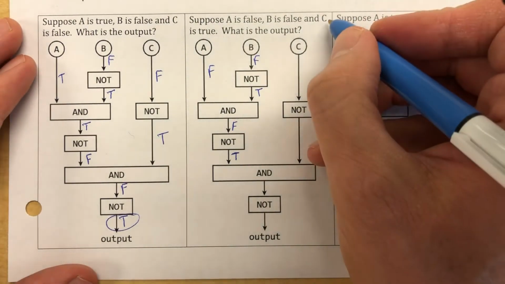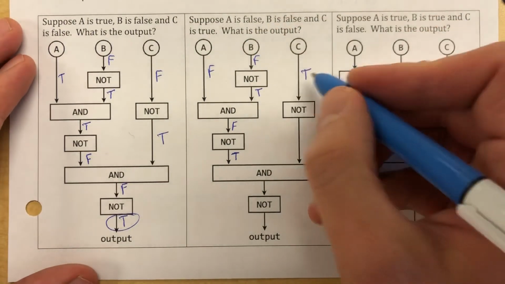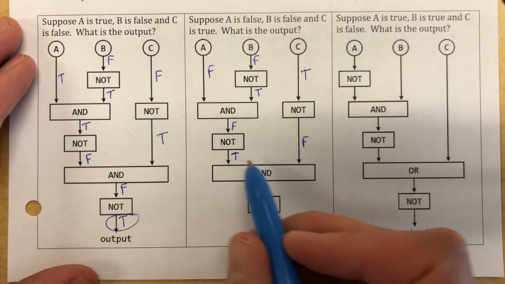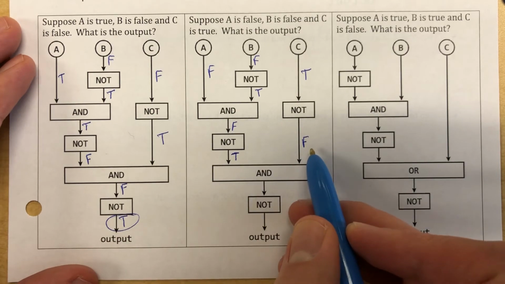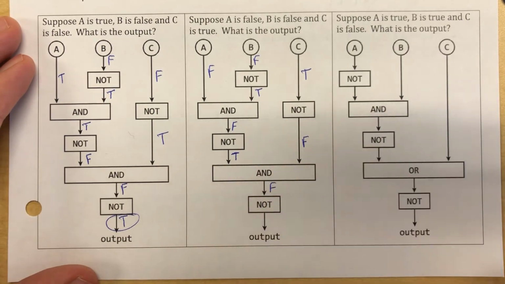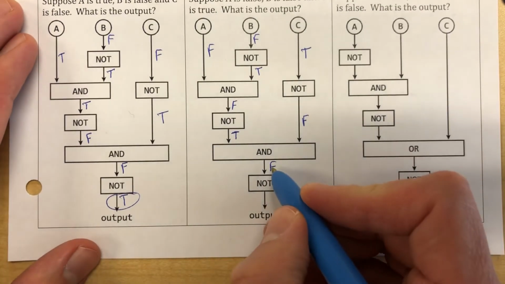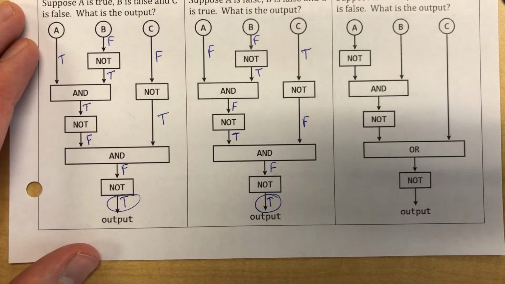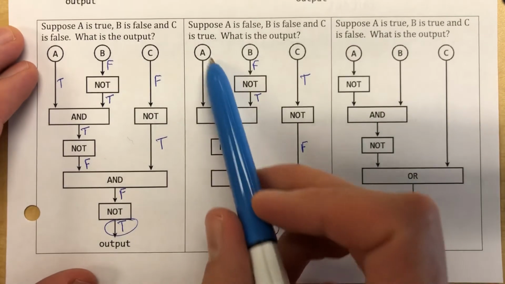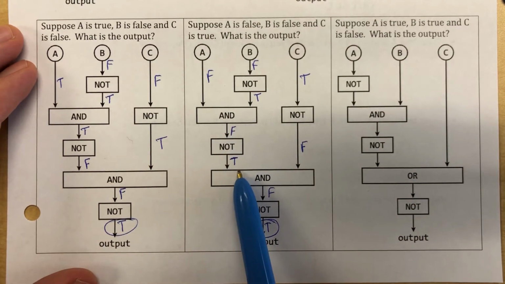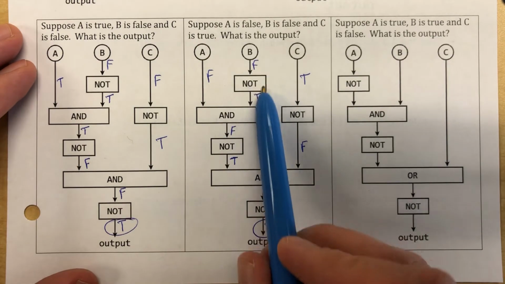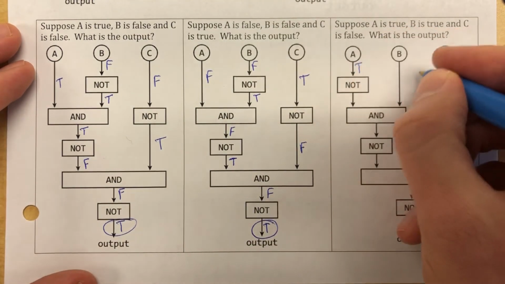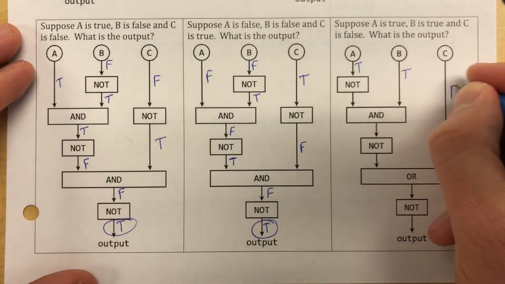Okay, all right, here goes. C is true. It hits this NOT and becomes false. So true and false. Well, if I have a false that hits an AND statement, it's false. So my false hits this NOT and it becomes true. I might find shortcuts sometimes where I was able to go all the way down to here, going AND and never even touched that. It's totally okay. A is true, B is true, C is false.